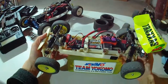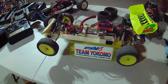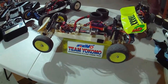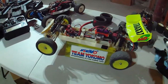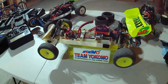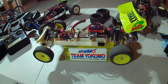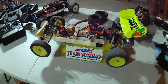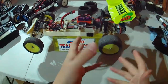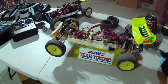And then for the RC2, last time I ran this, in anger at least, was at the Vintage Off-Road Nationals in 2019. And when I built it, I had certain ideas about how I was going to set it up to make it corner a little better, but I actually ended up going in the wrong direction. Also, some of the suspension setup at the time, especially at the rear, wasn't that great. The car was slapping the ground quite a lot, so I ended up buying longer rear shocks and changing some of the suspension geometry tricks that I thought would be useful. I basically just changed that back to stock.